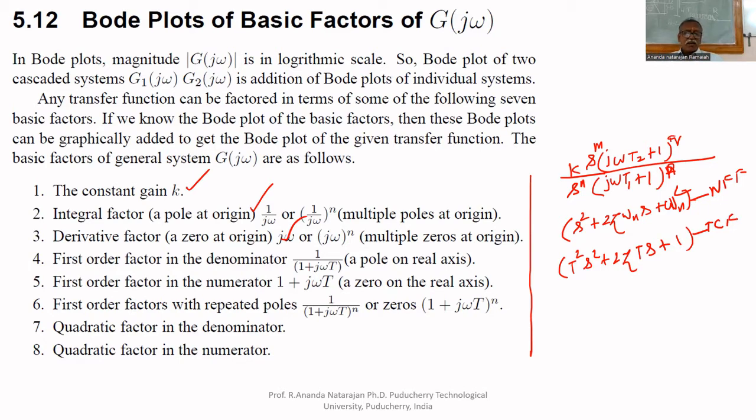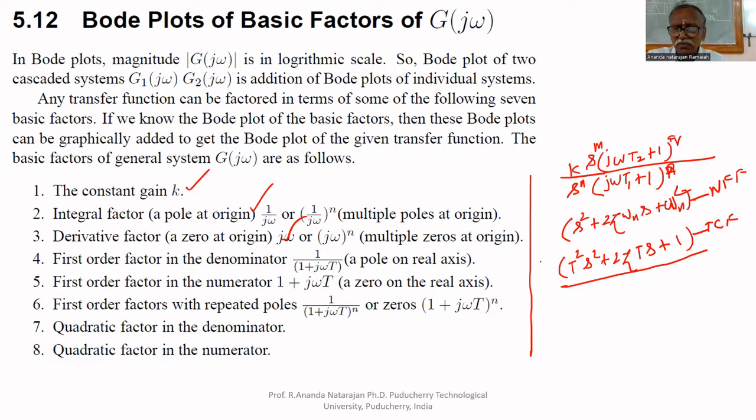Why? Because the gain K is correct only in time constant form. Whenever you want to take K, the transfer function must be in time constant form, then only the K is correct. So we use time constant form for all plots. Other advantages are there for the Bode plot that we will see later.